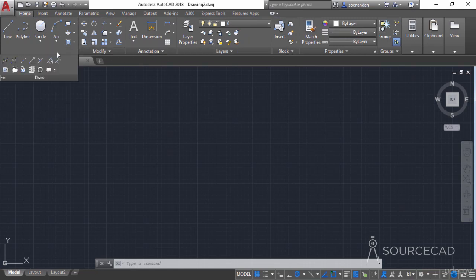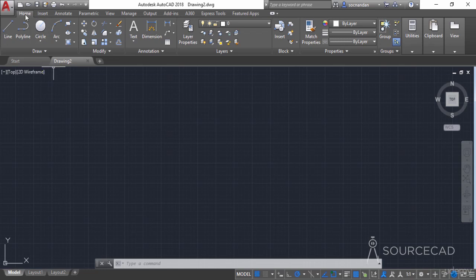We can expand these panels to access additional tools, and you can also click on this push pin to make these panels sticky here. So even after removing the cursor, these panels will remain expanded. And if you select this push pin option again, when you remove the cursor, the panels will collapse.